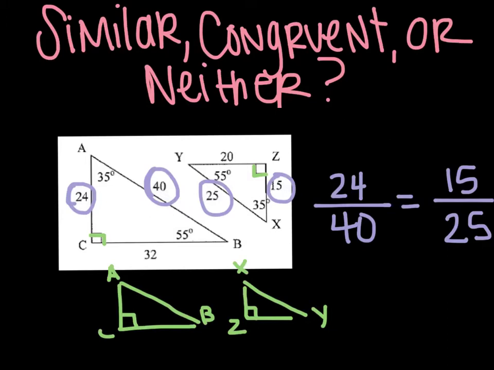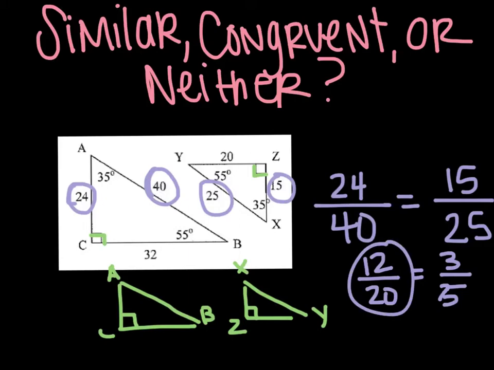It's not congruent because they're not the same size, so we can eliminate that right away. But similar would be just scaled down. So if they're proportional, they're the same, they're similar. And we can scale this down, so 24 divided by 2 is 12 over 20. And then this, I could divide by 5, I would get 3 over 5. And I can scale this one down even more. I can divide by 4, and I would get 3 over 5. And that is the same, so these two triangles are in fact similar.